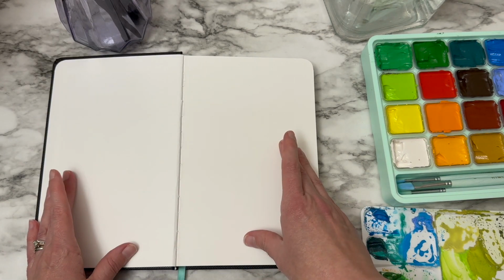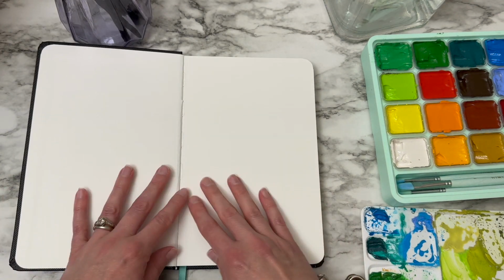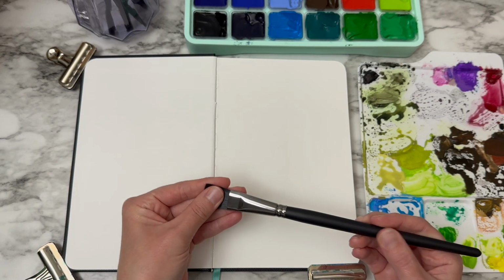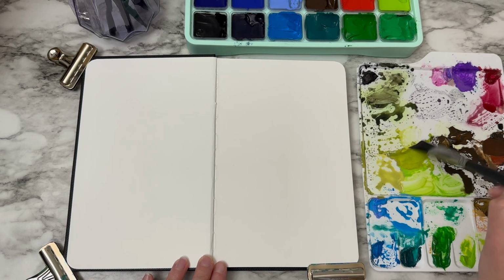let's just start on the first page. The first page is weird, you know? It's like, oh, I don't want to, because it's going to be the first thing you see, and then if it's bad, you're going to be like, bleh, I don't want to go any farther. But anyways, ramble. I'm going to use a big brush. And to start with, I'm just going to be a little intuitive and see where it goes from there. So let me take some of this.